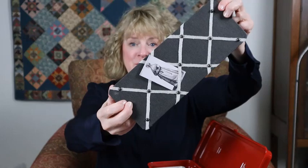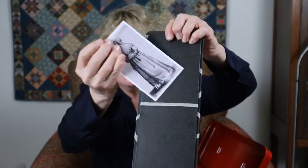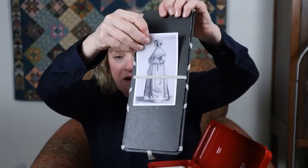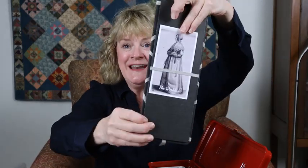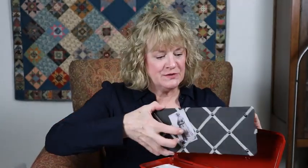Okay, and this is linen tape and brads. And it is magnetized. You can hear that. So you can pull it out with the tabs, and I give you instructions if you decide to purchase this part of the kit on how to put this together. And then on the back there is another place for you to place, I don't know, maybe your contact information, maybe your credit card if you're at a retreat, money, anything important. So that is removable, and this is what the inside of the lid looks like without it. All right, so that is the French bulletin board.